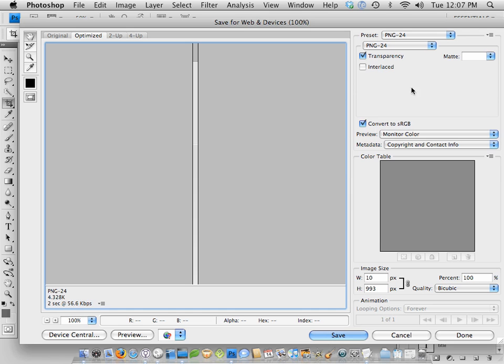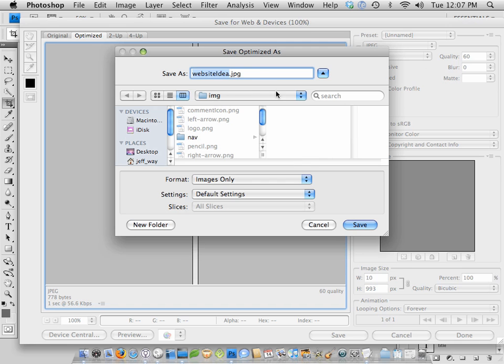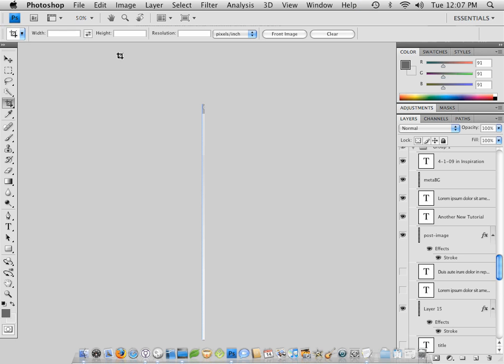All right. Now, this does not need to be a PNG 24 because it's not transparent. Additionally, I'm using subtle gradients here. And what you'll find is actually PNG format may not always be the best for transparency. Now, the 24 method actually renders gradients perfectly, but sometimes you'll find that if you use the JPEG format, it will be somewhat smaller. So let's check. We have 4.32 with 24. Let's go to JPEG. And now you see it's 25% the size, and it's still the same quality. So keep that in mind. May not sound like a lot to you, but it actually is. And I'm going to save this as bg.jpg.